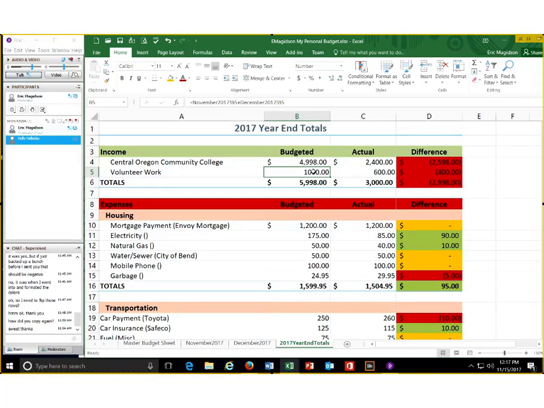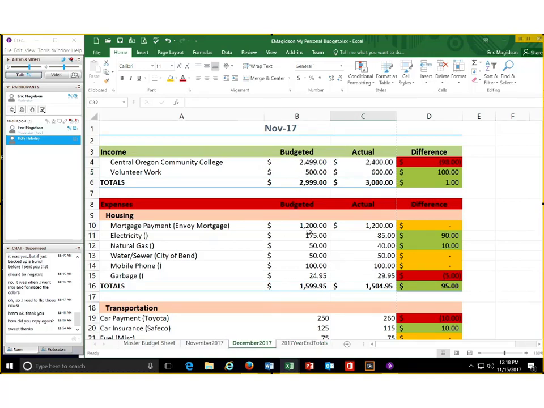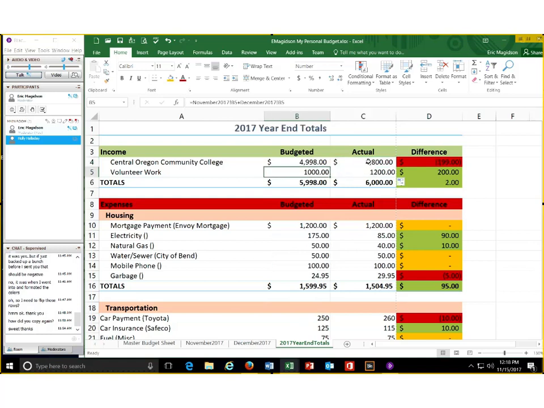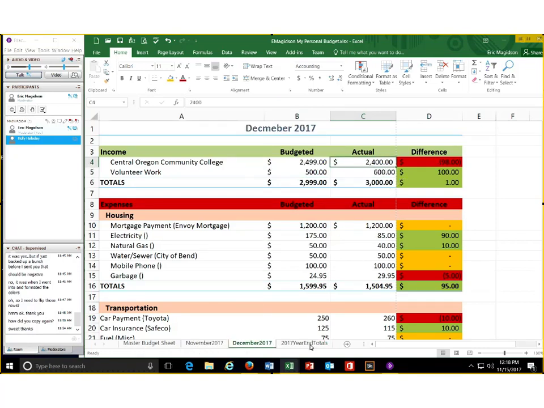On the total sheet, do we now want the totals for all of the actuals as well? So all I'm going to do on the total sheet is fill over. So, look, I did this one and then I did the second one as a demo. If I look at my volunteer work budgeted, my volunteer work budgeted for November is 500, December it's 500, my year-end result is 1,000. Then if I come over here, notice I had 600 in the actual, 600 in the actual. If I do the math, that's 1,200. I'm 200 ahead.